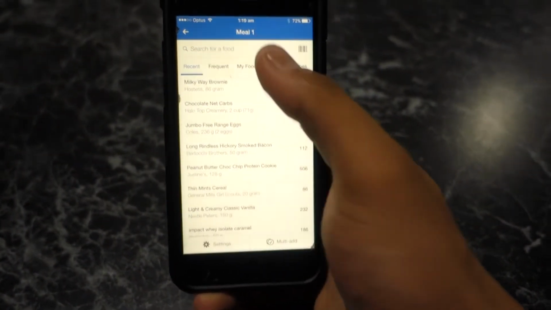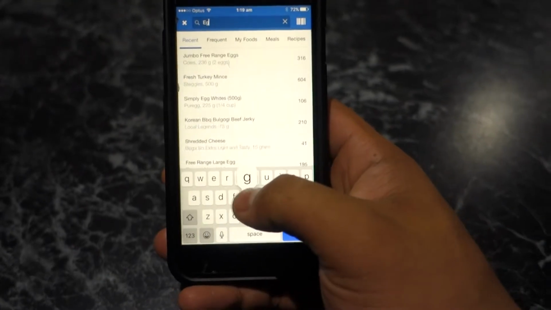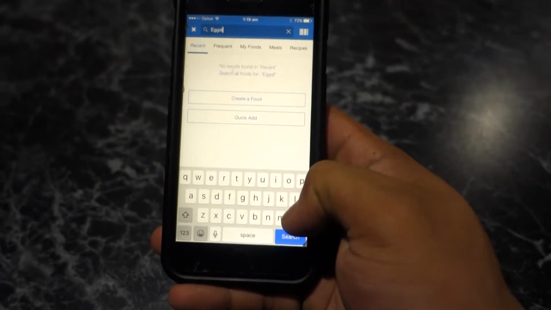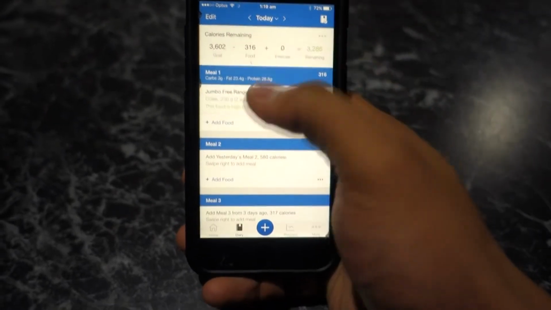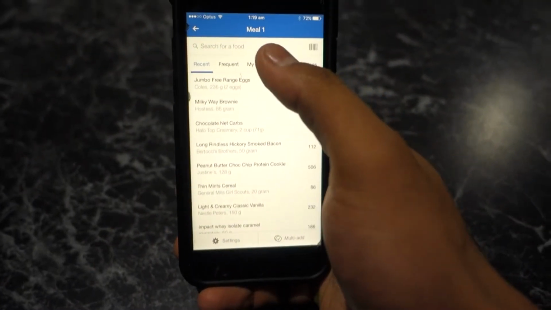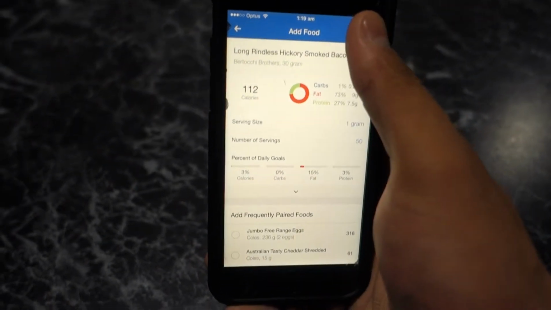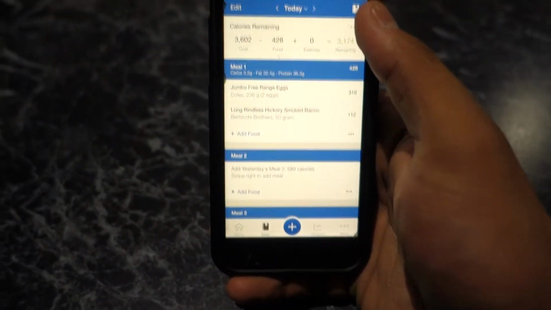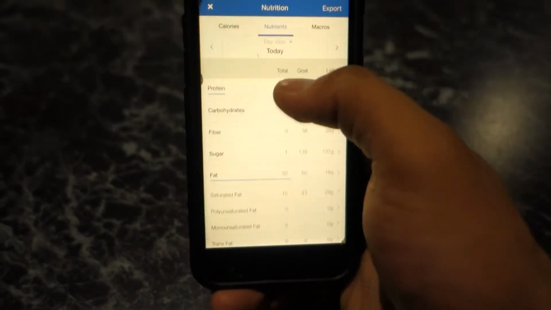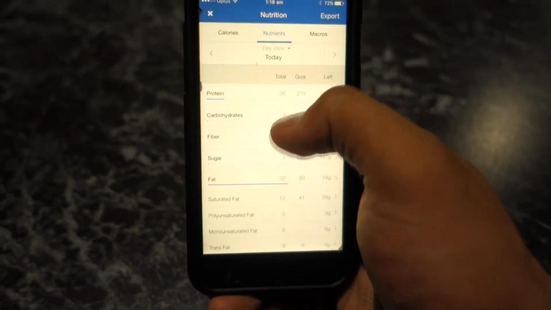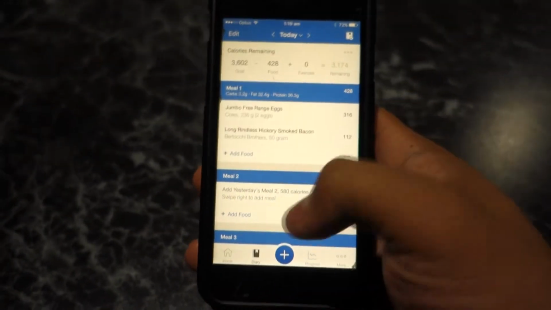So for example, just say we ate eggs and bacon today. So eggs at the top of the list. All right. So we got eggs. We ate 4 eggs, and we got some bacon. So bacon's here. So these are my recent added ones. So just say I had 30 grams of bacon. Now you can see it's added, put in the calories, and it's also filled in the macronutrients, so protein, carbs, and fats. Okay, by the end of the day, obviously we need to hit everything.